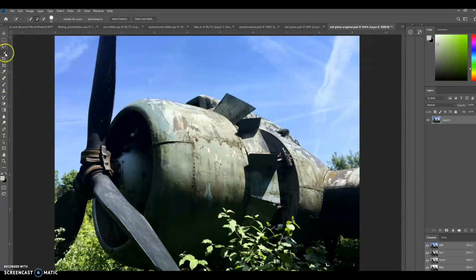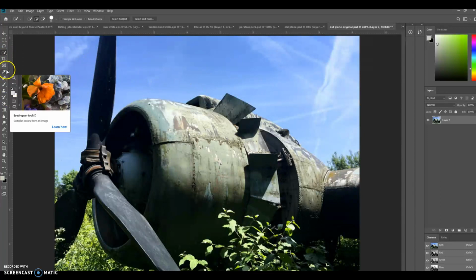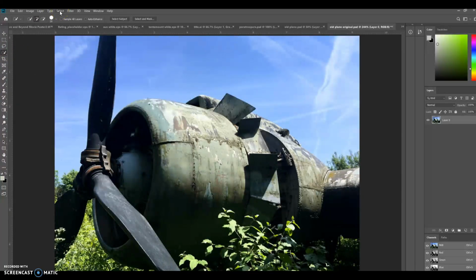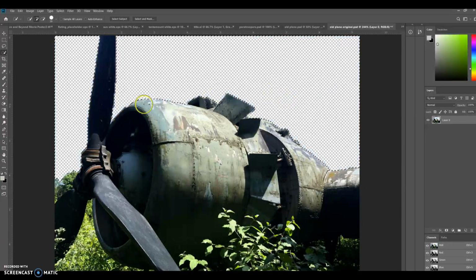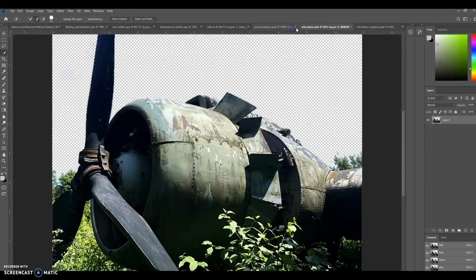But I wanted to get rid of this sky, so I actually did this. I tried it with the select color range. I was having a hard time getting it exactly how I wanted it, and it was really nice because of the contrast with the blue and then this foreground here. Actually using the quick selection tool and just selecting the sky, and as you can see just from this part of it, it did a very good job, exactly what I was wanting to do. And to get the rest of it, I just kind of drug it through this way and it selected it and just deleted that, and that gave me this image here.